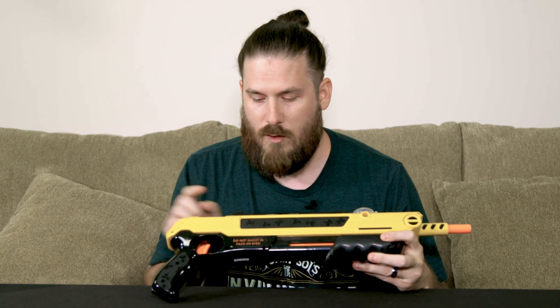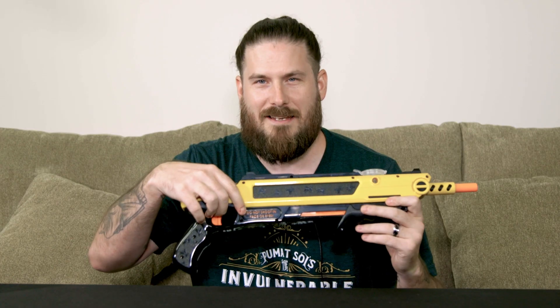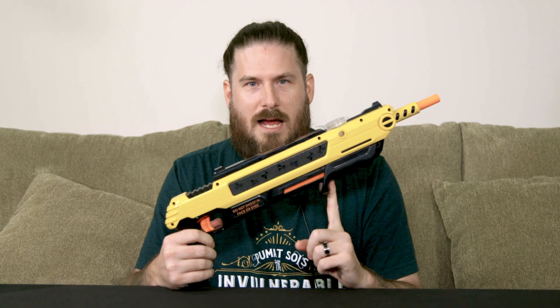The sights are actually pretty effective — they work really well. It's got a nice little warning here: do not shoot face or eyes. And having tested this near point blank on my foot, I can tell you do not shoot at someone's face or eyes. It is relatively painful and I wouldn't recommend it. You have a basic shotgun pump cocking mechanism, which I'm not going to do because it's very recently been loaded and I would probably expel salt all over the table.